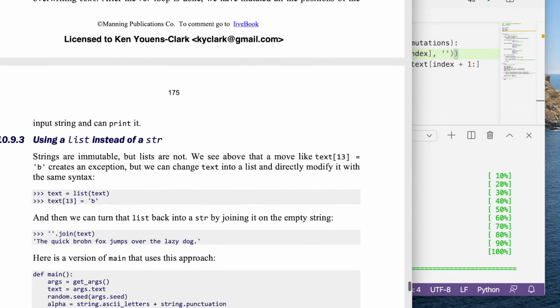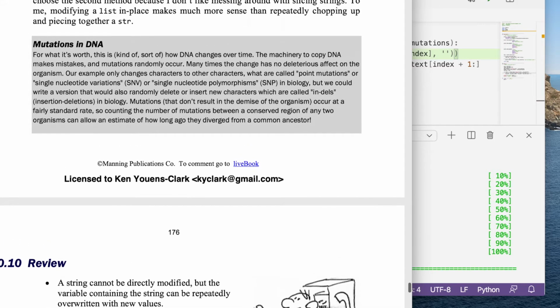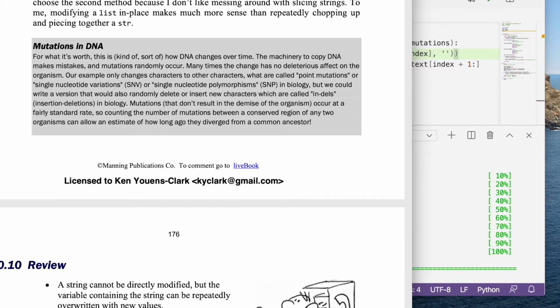Let's see if there's anything else here that I was going over. Yeah, the last thing was that in my field in biology, we see these kinds of mutations all the time, and this is actually where I got the idea for this program: you could take a string of DNA and over time, bases can be randomly mutated because of just mistakes that get introduced in the copying mechanism, and sometimes those mistakes can lead to the death of the organism, in which case they don't get propagated. And sometimes they can lead to fortuitous mutations. In that way, they would actually get propagated and put forward, and so they would become part of the permanent part of the genome. So just something to think about.